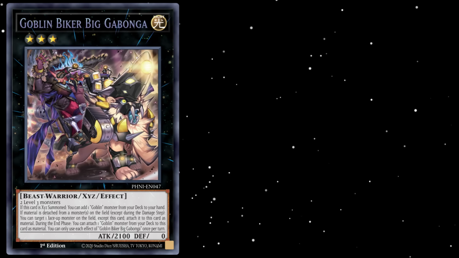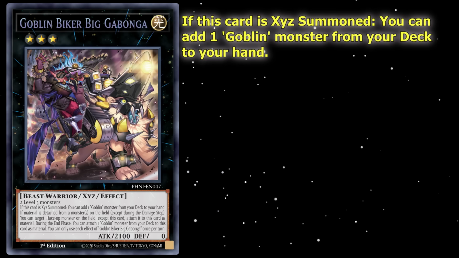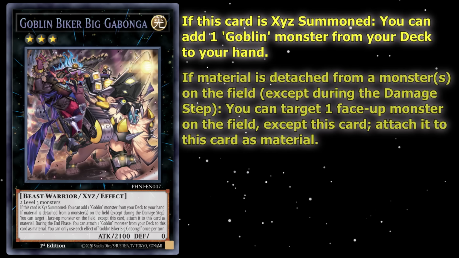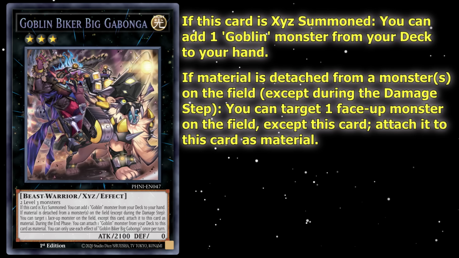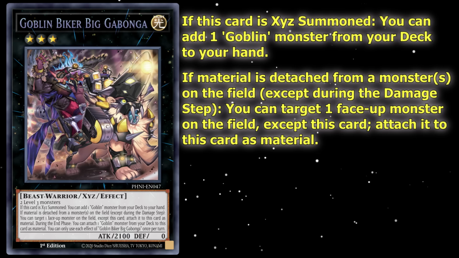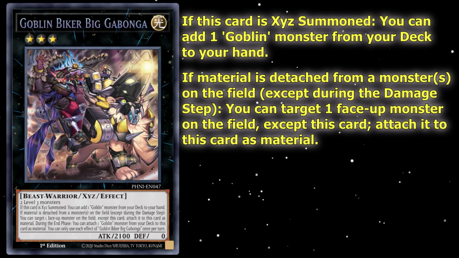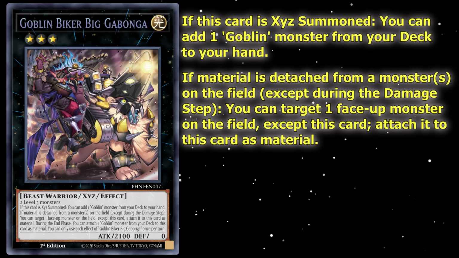He is a secret rare, and his effect reads: if this card is Xyz summoned, you can add one goblin monster from your deck to your hand. If material is detached from a monster on the field except in the damage step, you can target one face-up monster on the field except this card, attach it to this card as material. Considering pretty much all of our goblin cards are able to detach materials, he's going to be gobbling up your opponent's monsters in no time.